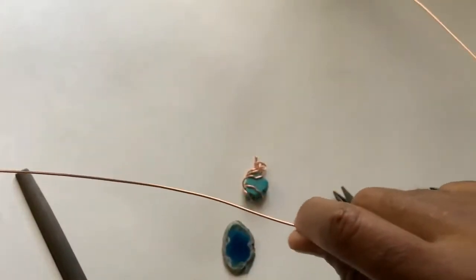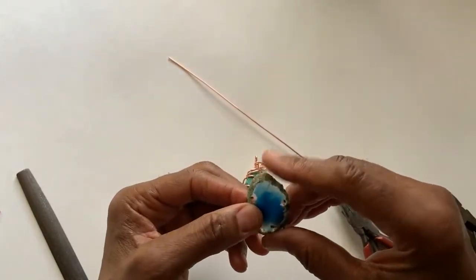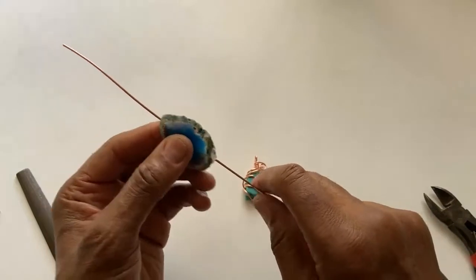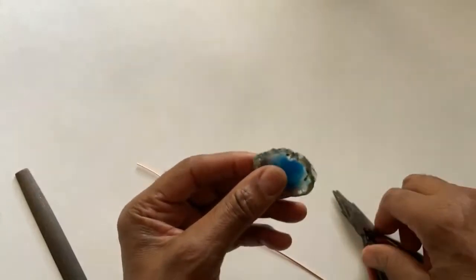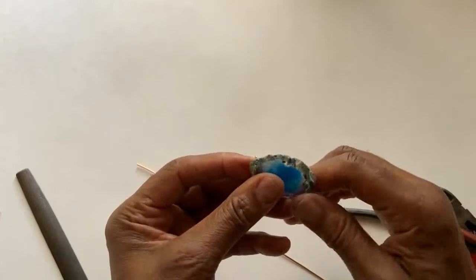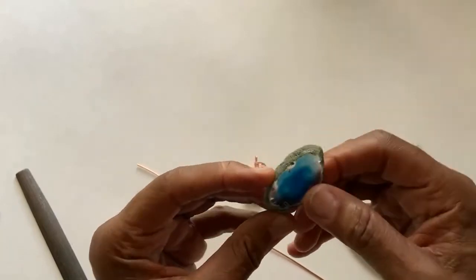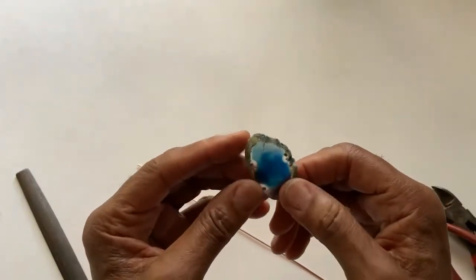Let's wrap it. Now this stone here is a little more difficult because it's pretty smooth around the edges, and it's bigger. It being bigger wouldn't make that much difference, but there aren't many bends. See the little bend? It's a little curve right here, a bend where you can catch the wire. You can catch the wire in here, and over here, and there's a little crack right here. So you've got a choice of 1, 2, 3, and maybe 4 possibilities for catching a wire.